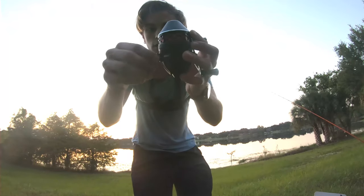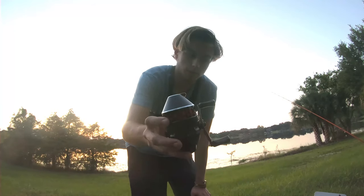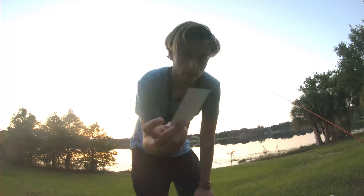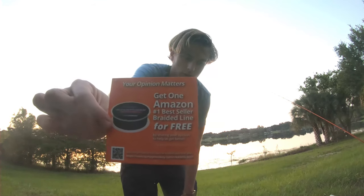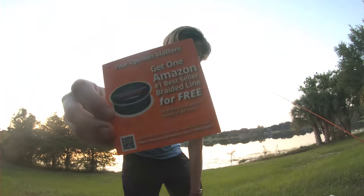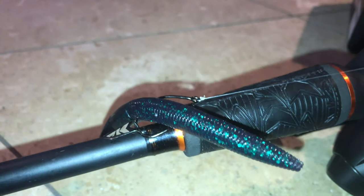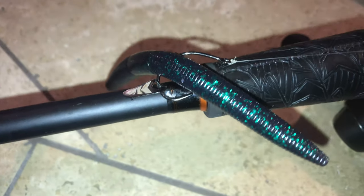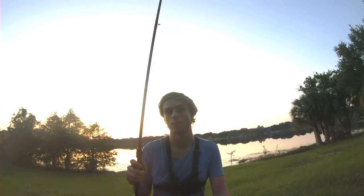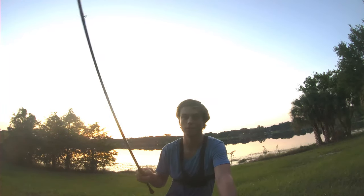You can also untwist this and switch your handle to the left side if you wanted to — that's another feature that most spin casters do not have. This is pretty awesome, guys. If you get a Cask King Brutus, it actually comes with a whole spool of braid for free as long as you leave a review. So that's awesome — a whole spool of braid just for getting the reel. I'm going to put the Brutus on there and test it out. It's going to be a real challenge. We've only got 10-pound test — I'm going to use the line that came on it and see how big of a bass we can catch today. It's going to be a major throwback. Stay tuned, guys.